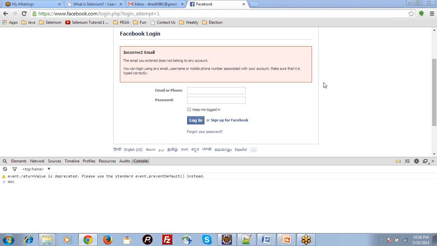I shared my screen now. Are you able to see it? No, I cannot see. Before I was able to see it, I don't know how it got disconnected.